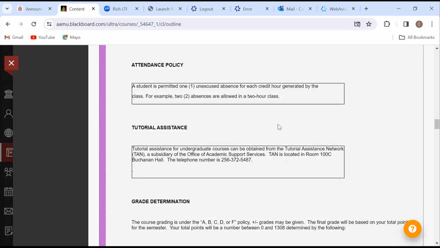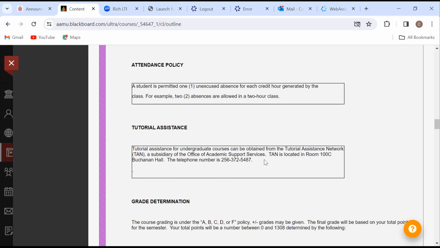Tutorial assistance: I know a lot of people have difficulty taking math courses, especially upper level math courses. So there is a free tutoring service called Tutorial Assistance Network, or TAN, provided by the university. Actually, the service fee was paid when you paid the tuition.